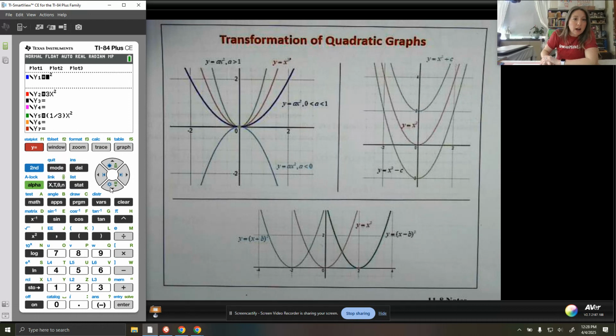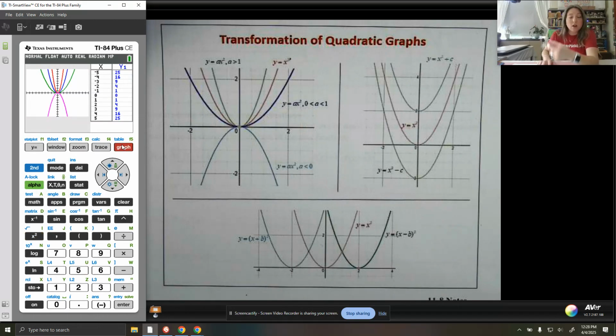Now, what if I threw a negative in front of that? So what if I went negative x squared? Well, it's the same as when I throw a negative in front of any of my functions. If I have a negative in front, it flips it upside down, okay? And so these are a values that are less than 0. That's what this means right here: when I'm under the x-axis like this, I have a frowny face parabola because I have a negative x squared going on. So that's the multiplier, changing the a value and what changing the a value does for us.